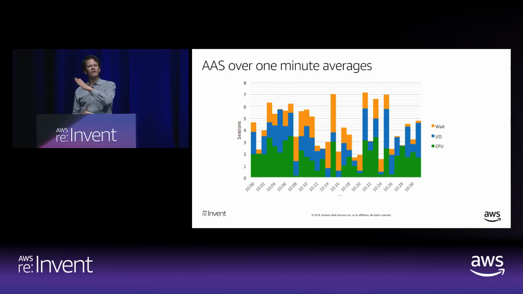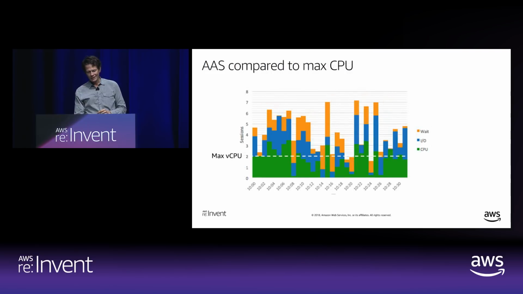I see it's rising and falling. But if somebody showed me this chart, my first, really important question is: is that good or bad? I don't know. Is the system heavily loaded or is it lightly loaded? I don't know. Well, how do we answer that question? It's a really important graphic artifact that we add to the dashboard, and that's this dashed line. It's called the max vCPU line, and it represents the number of vCPUs on the host the database is running on. And why is that important?